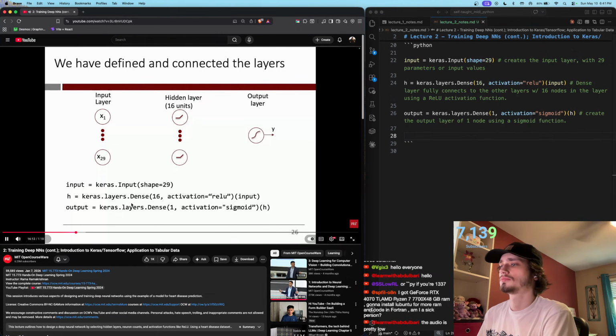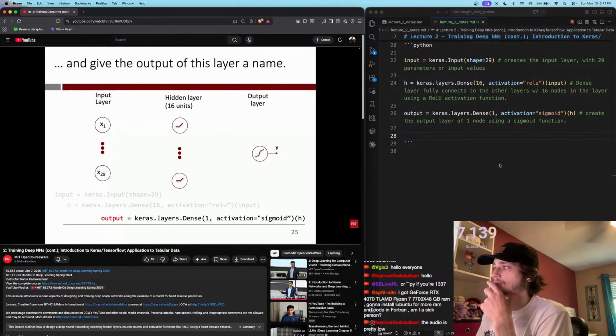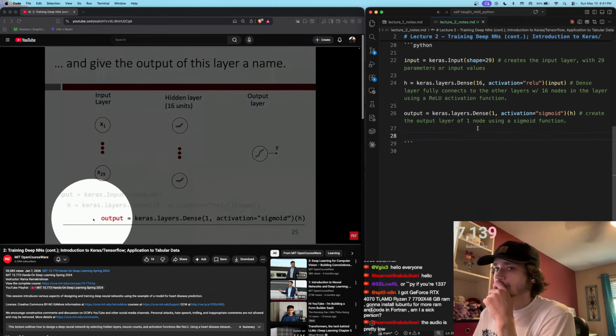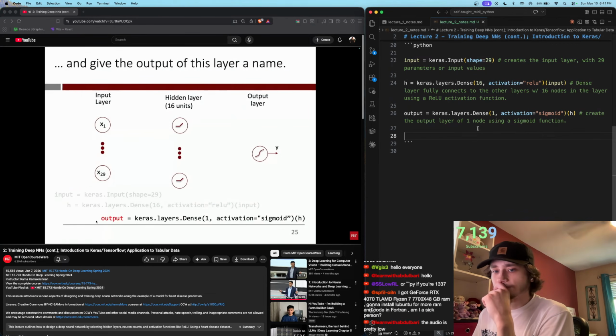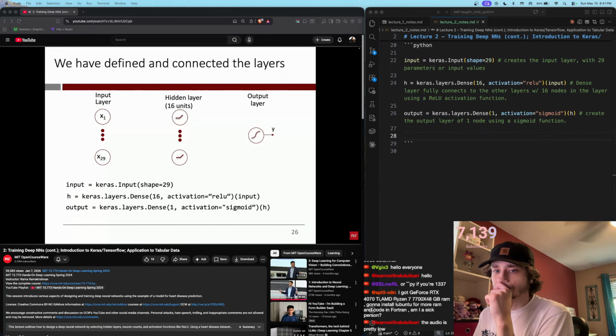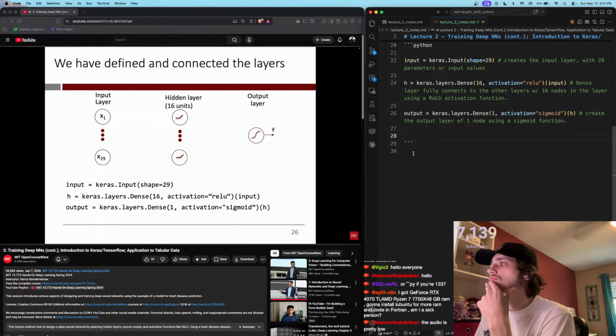We have mapped that picture coming out of that; we'll just call it output. You can call it Y, you can call it output, you can call it whatever you want. Okay, so at this point, what we have done is we have mapped that picture into those 3 lines. That's it. Okay? But we aren't quite done yet.